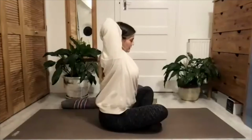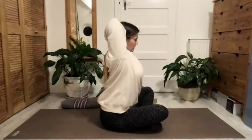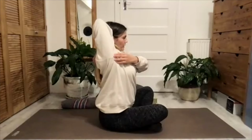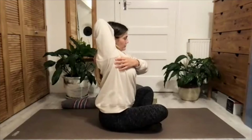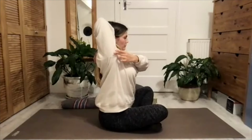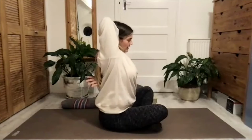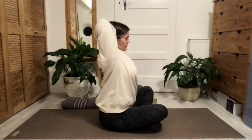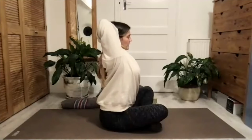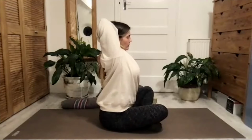Just notice if the head is falling forward, can you really push the head back to open up more deeply into the armpit area and lift up through the elbow. So creating as much space down the arm as you can. And then feel the shoulder blade is gliding down the back and pushing in. So the shoulder blade pushes into the body to lift up the heart.